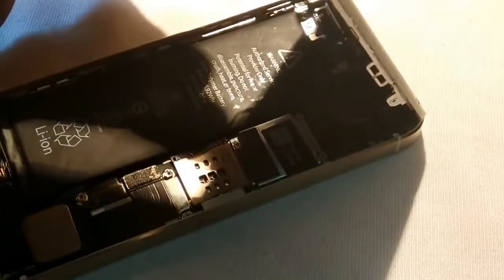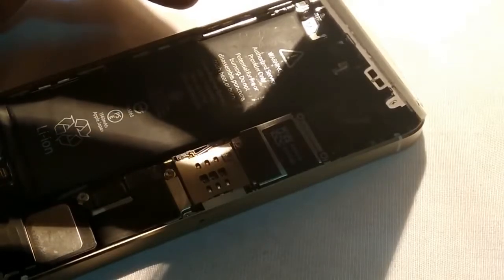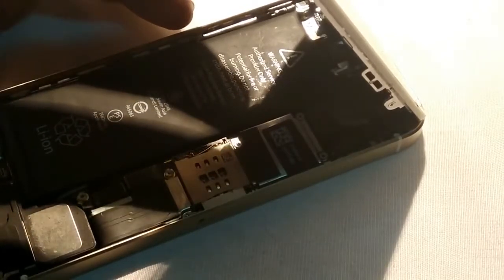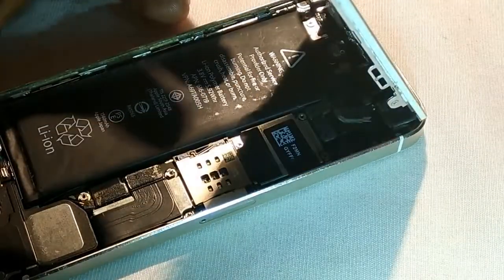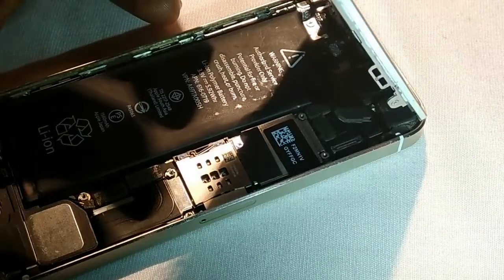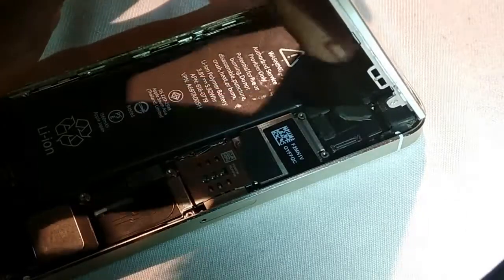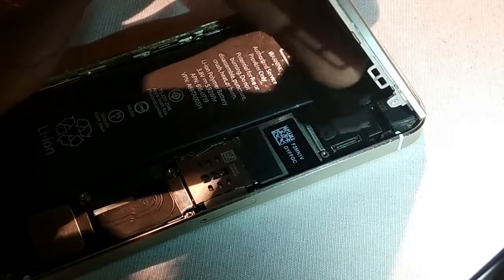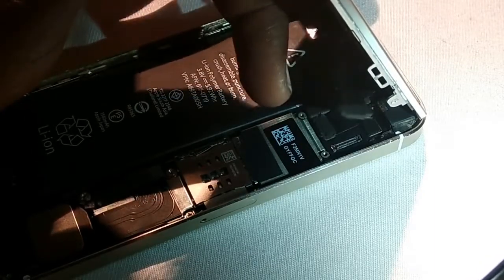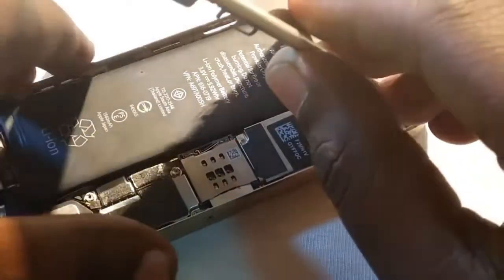You have to change or replace that cable, because if the cable tears or has any problem from dropping the phone, that cable may be torn. That's why the phone doesn't work properly. So you have to remove this cable. I'm just trying to show you by removing it. So I removed it, and this is the only cable you have to change. The cable is available from an online store or from a local store, both.